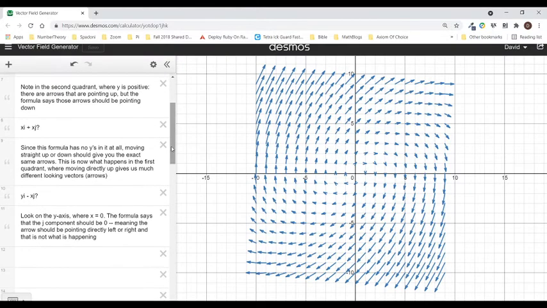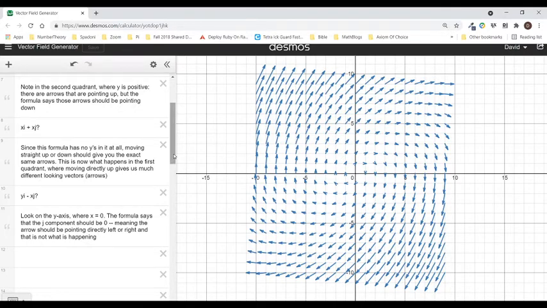What about the third one, xi plus xj? Well, you can see there's no y value at all. And not having any y value at all means the arrow shouldn't be dependent at all on y. So for example, if I look over here at the point 1, 0, I have a little arrow that's going down. If there's no y at all, I should be able to move due north and the arrows should all look exactly the same, but that's not true. If I go way here to the top, those arrows are bigger and pointing up. This one was little and pointing down, so the formula could not have been xi plus xj because the arrows are clearly dependent on y.